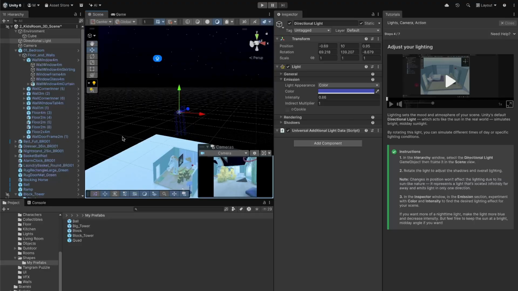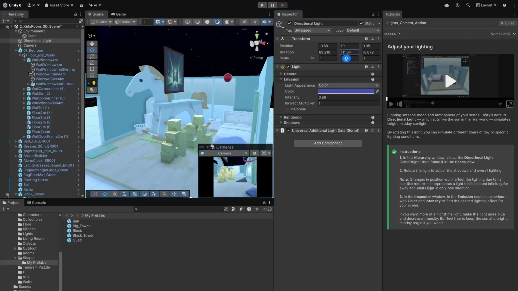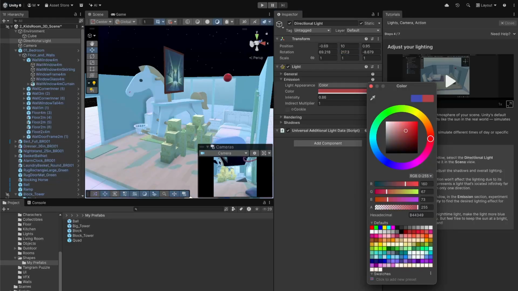And you can see that I can change the angle of it. You can see how it changes the shadows, right? I'm rotating the light, and I'm changing where the shadows are. I'm changing the angle of the sun, right? And I can change the color too. If I hit this directional light, I've got this guy, right? Boom. Now it's kind of bright midday out, kind of nice.